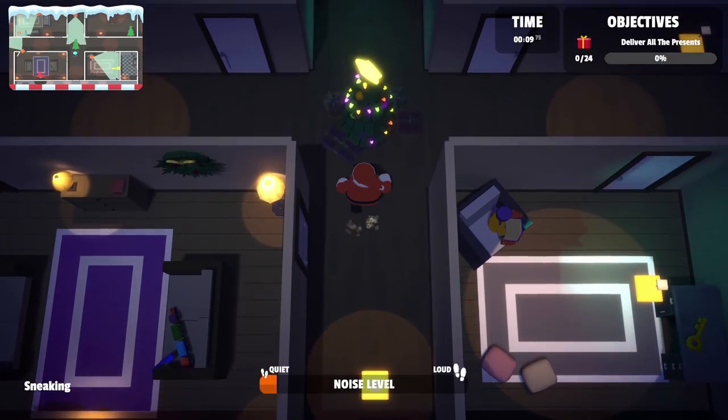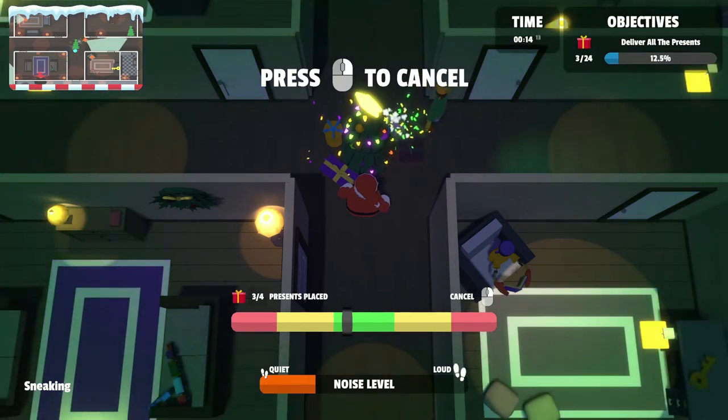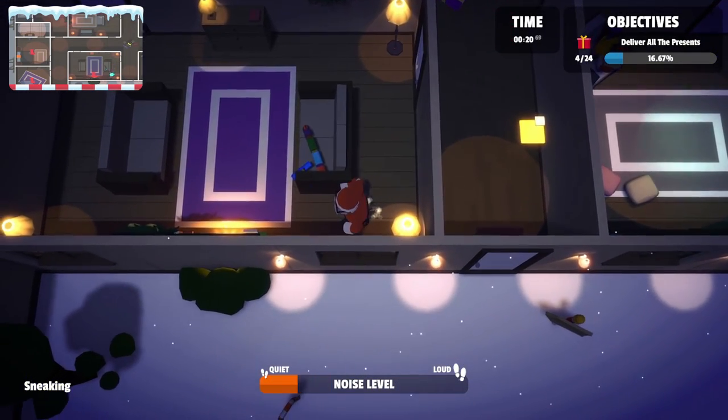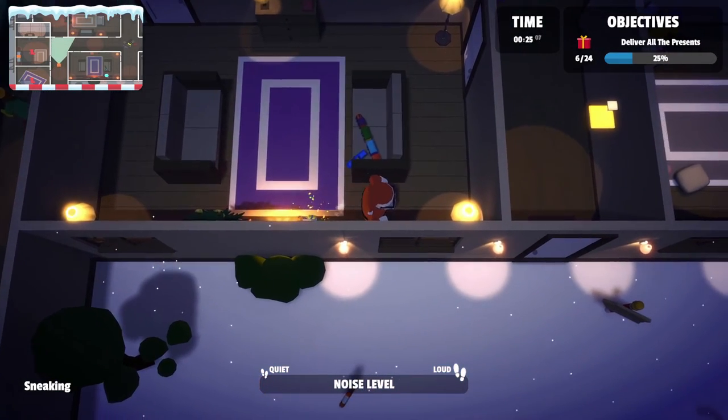So we're going to do this one first because we know that we can do this without that one in front of us sort of spotting us. It's fine. We've got a bit of cover from the lovely tree. Then we can go into here and we need to do this one. Yeah, this one you can't just sort of stay still. You can't just hide somewhere for ages because everyone's moving around in all the different rooms.